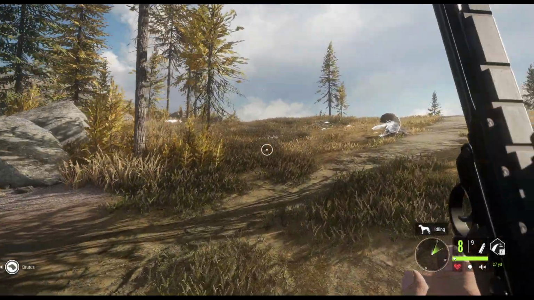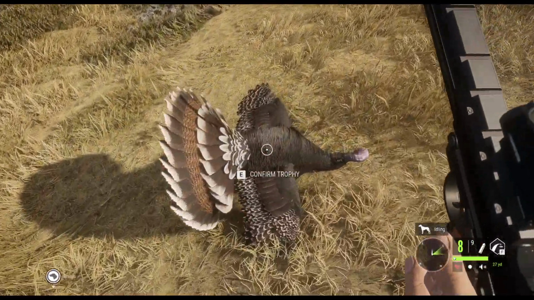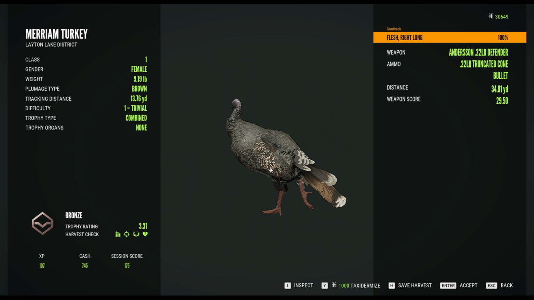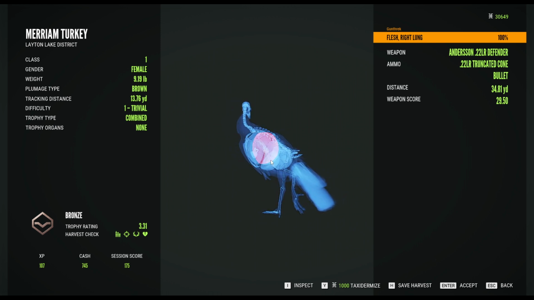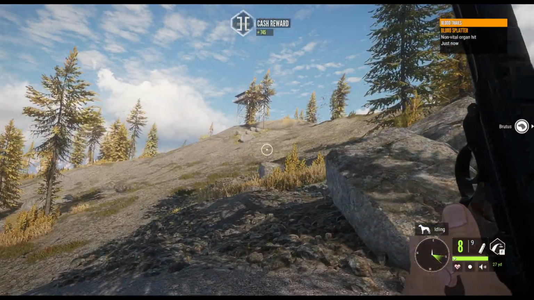Okay, well, I wasn't trying to go after turkey, but one ran across the skyline here, and I was like, oh, take a quick shot at it. Yeah, just a bronze, but hey, it's another little bit of cash. And we are up here at the lookout point.